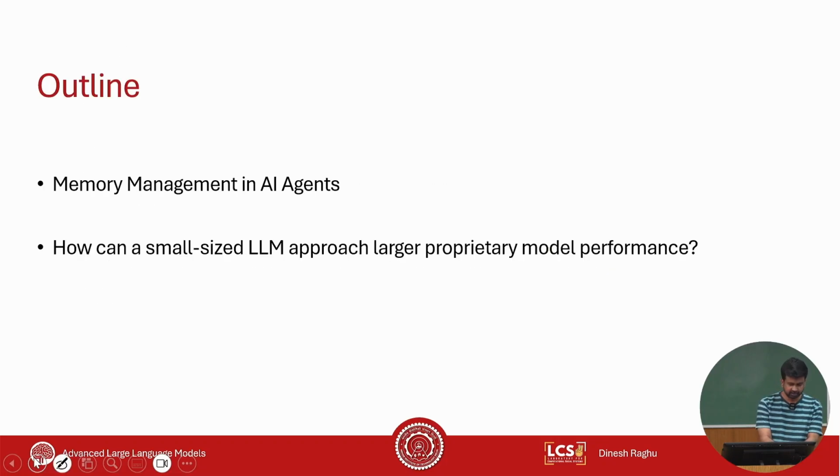In this lecture, we'll focus on two important problems. One is how do we do memory management in AI agents, right? So the biggest problem with agents now is that you very quickly run out of memory. For example, if you have tool calls where let's say the tool response is a sub view of a table, right? So then if you call the API twice or thrice where the backend database is say observability logs of some application that you have, then it will quickly fill up your context.